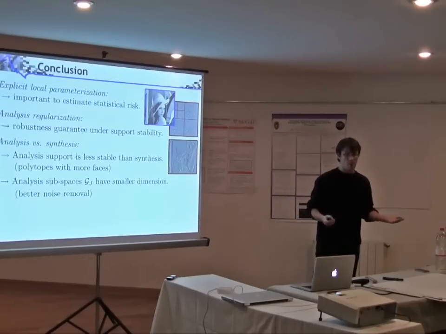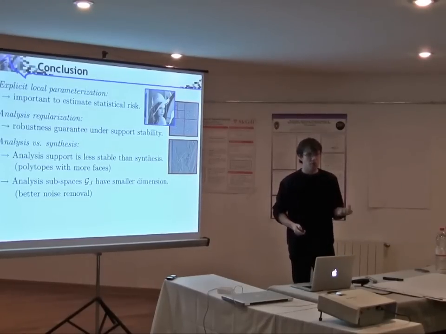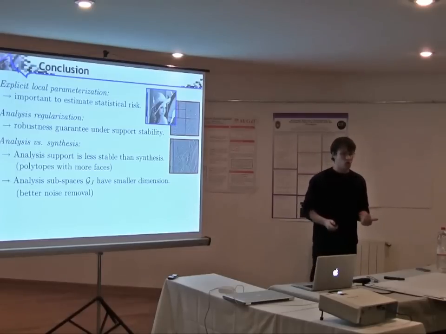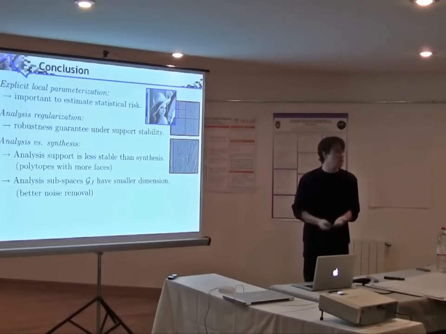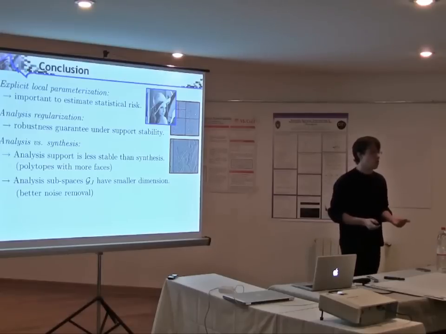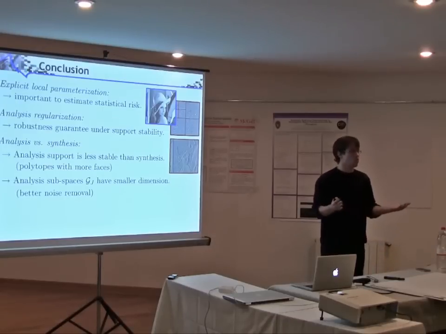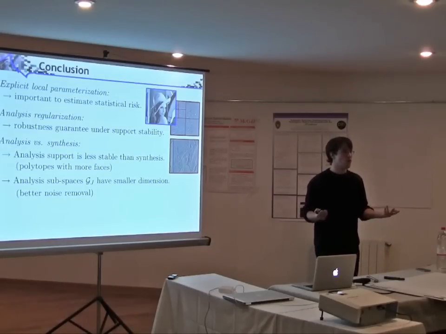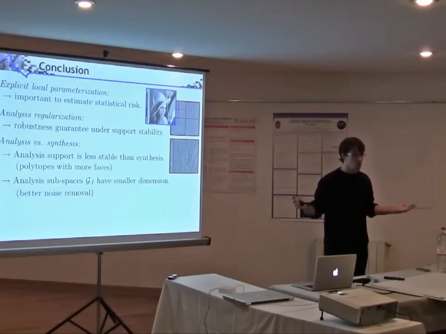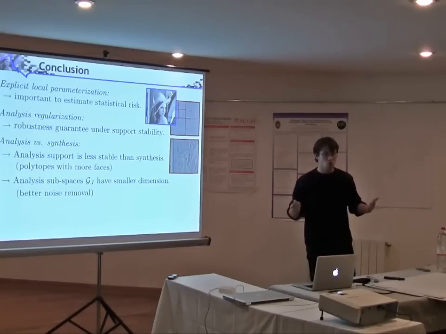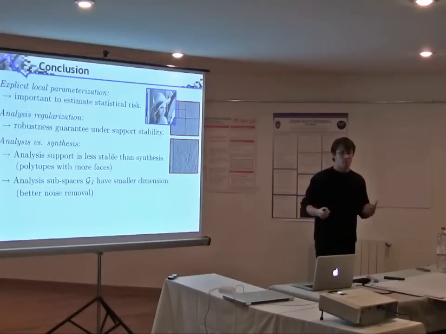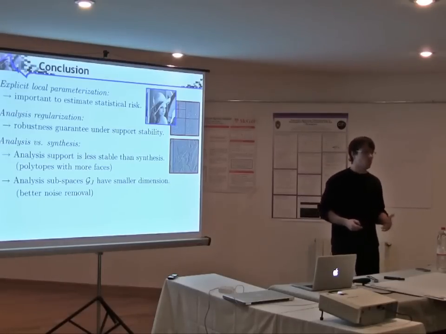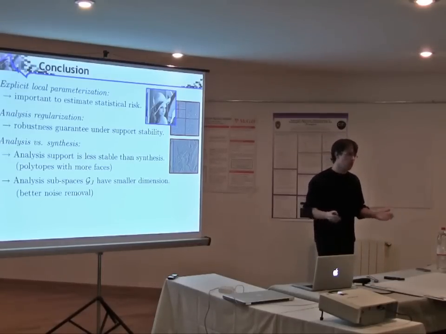But the good point is that once you have recovered the support, then the stability is very strong because most of the time the linear spaces G_J are very small. If you think about the fused lasso, if you have 3 or 4 bumps, it's just a three-dimensional space. Whereas if you want to use only L1, if the intervals are very large, you are in a much larger dimension. So to conclude, I would say for analysis, identifying the support is more complicated, but then when you have identified the support, of course you are much more robust because you are in a much smaller dimension.